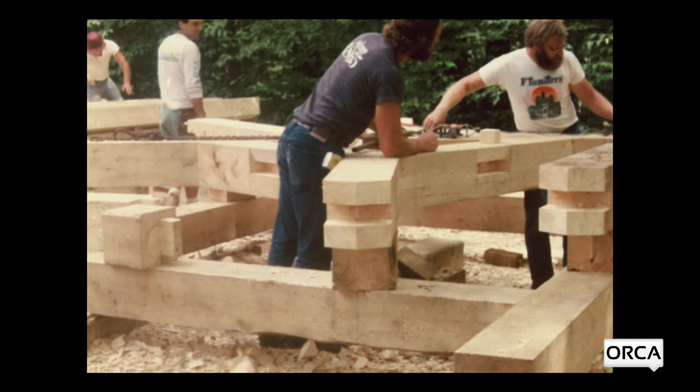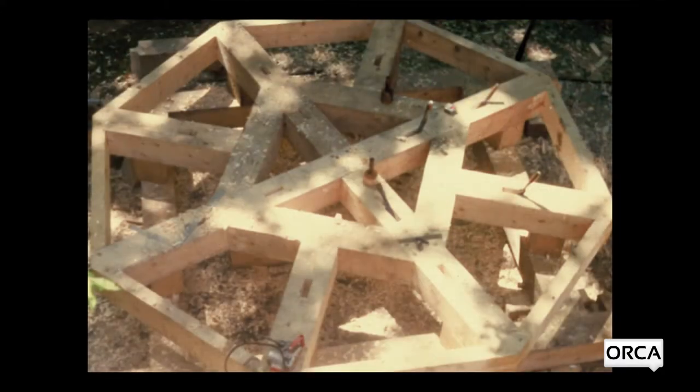Mike Catronio, Paul, I, Ted Ingram, all much younger than they are now, working on a thing called a crab, which is an eight-legged figure that takes the eight posts overhead. That's a crab. That's about 13 feet across, made of 10 by 10s. And that was up in this church.